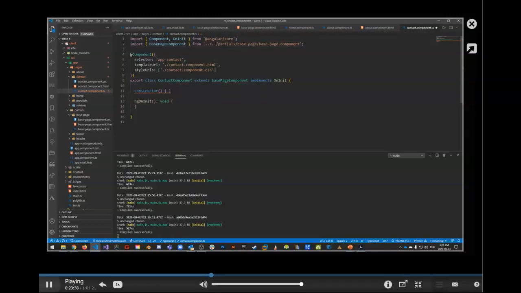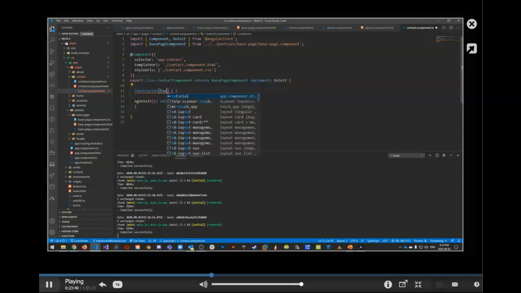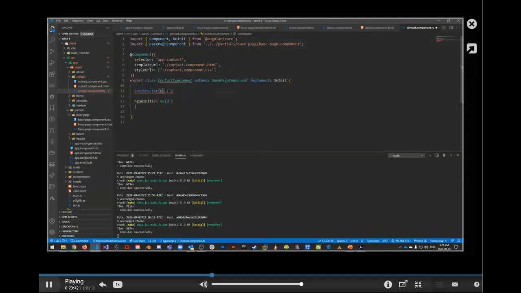And then what we're going to do is the activated component is the route. Yeah, we need the super call for sure. But we need the activated component now.